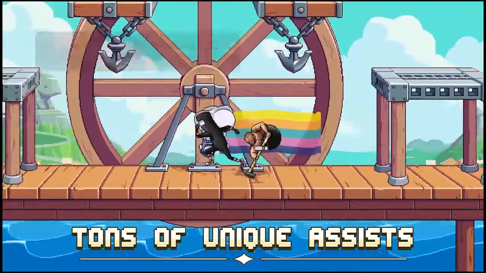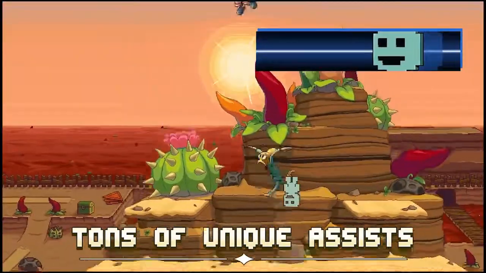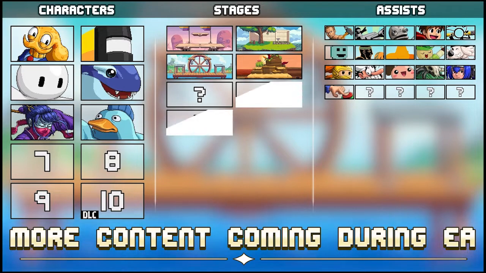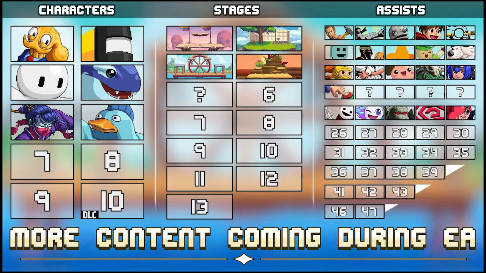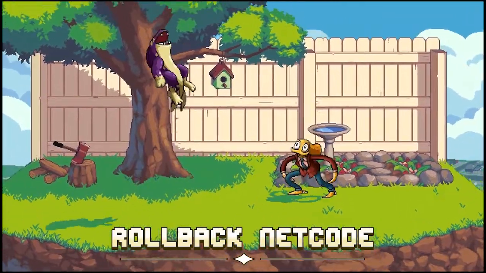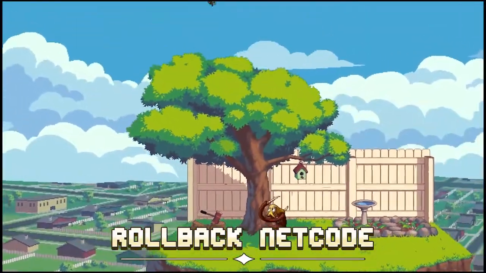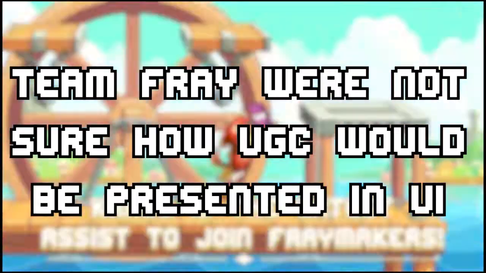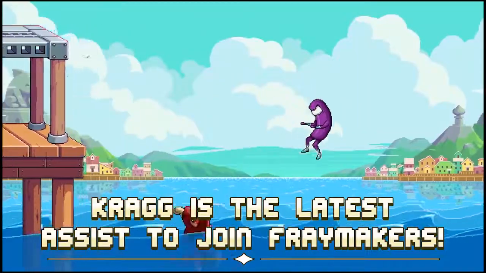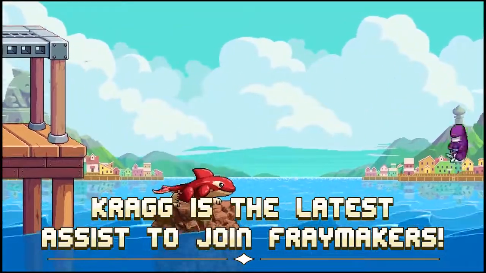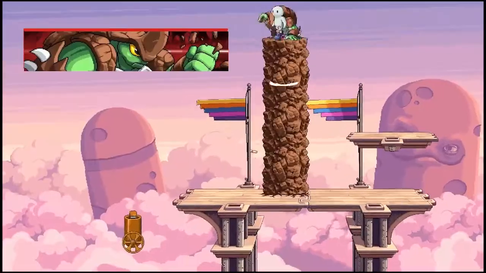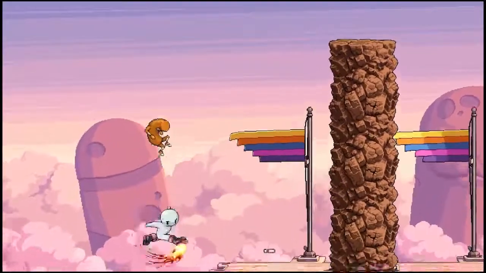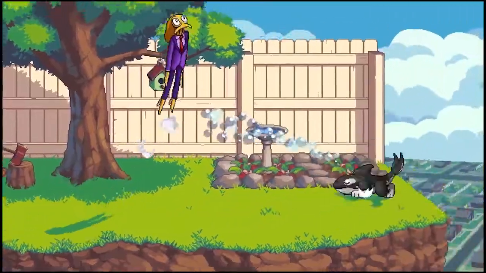Tutorials, documents, samples, and templates for Fraymakers will be up by the time tester builds release, including art guides. That's going a bit more in depth about what you are going to see in terms of guides once the tester builds come out. They are not sure how custom characters will be presented in-game just yet, and as a matter of fact, we haven't seen any UI for Fraymakers at all. We haven't seen any menus or anything like that. At the most, we've only gotten the fighter HUD so far.